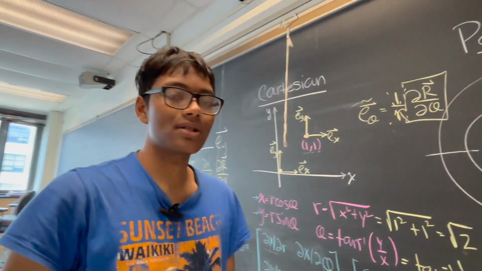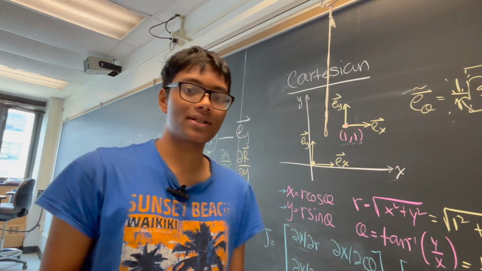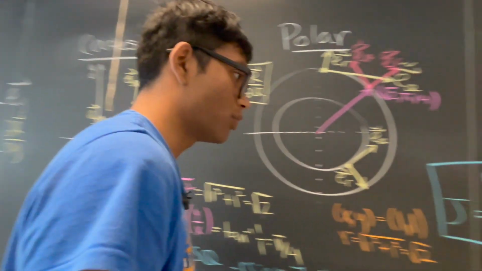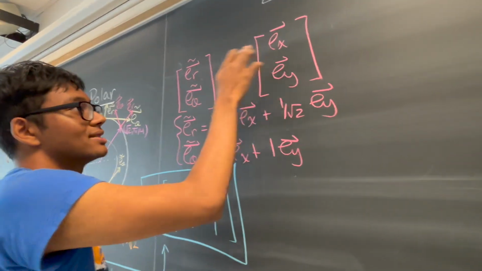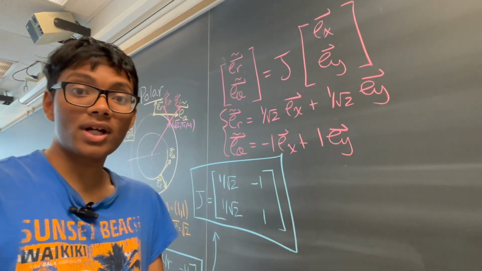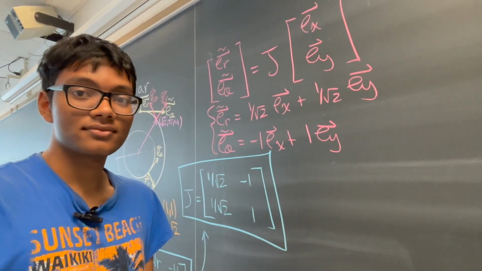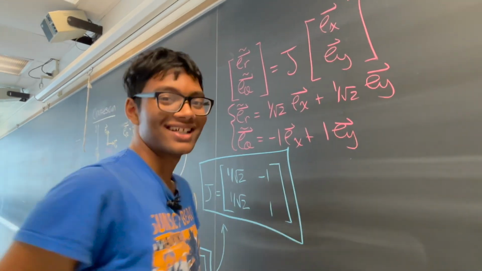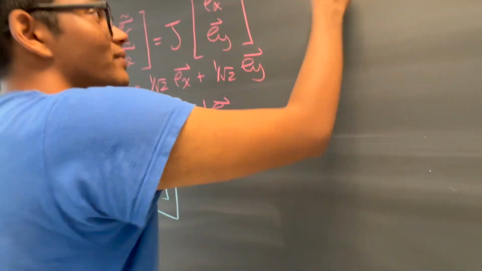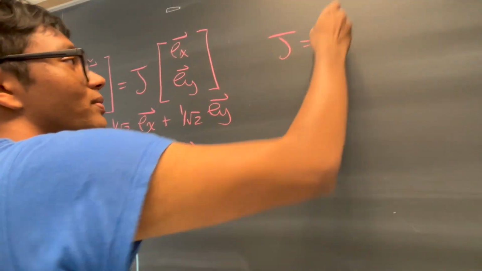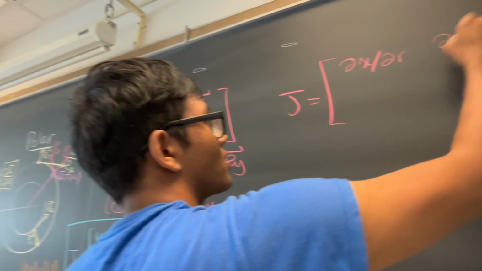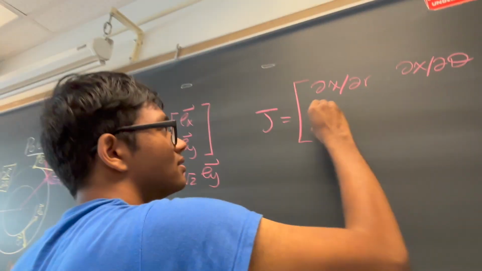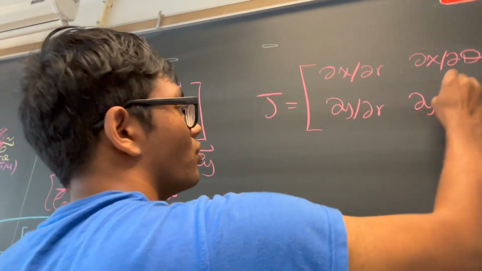So now what we're going to do is talk about the anti-Jacobian, or as I like to call it, the inverse Jacobian. So let's hit the board with that. The Jacobian takes us between the polar coordinate system and the Cartesian coordinate system. What if we wanted to go the other way? Can't we just use the inverse matrix formula? Absolutely. Well, actually, it turns out the math gets really nasty that way. The Jacobian, in our case, is a 2x2: partial x, partial r, partial x, partial theta, partial y, partial r, partial y, partial theta.